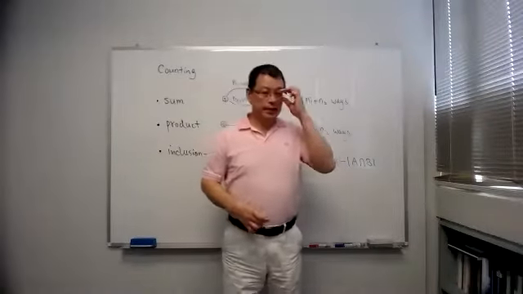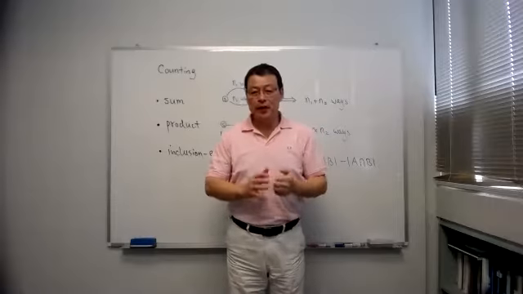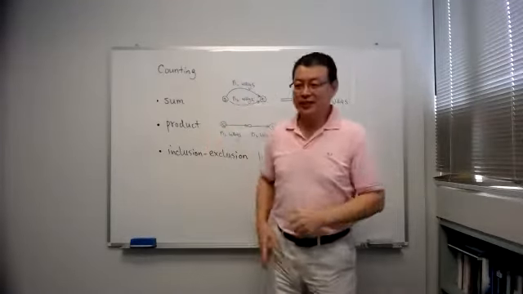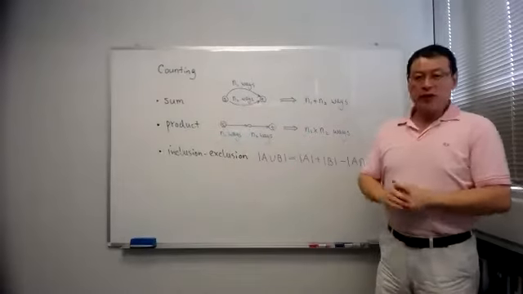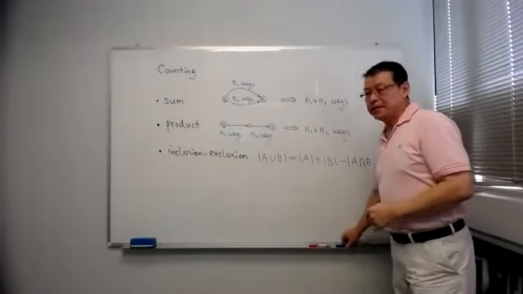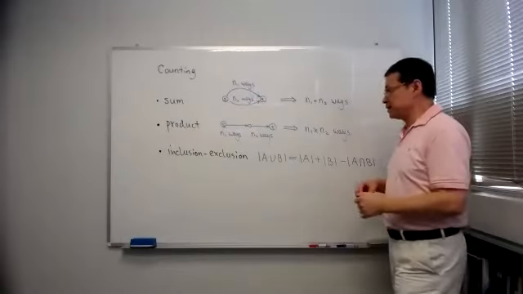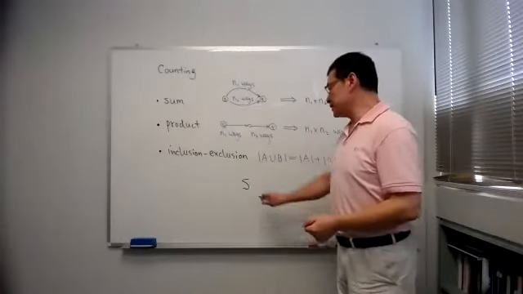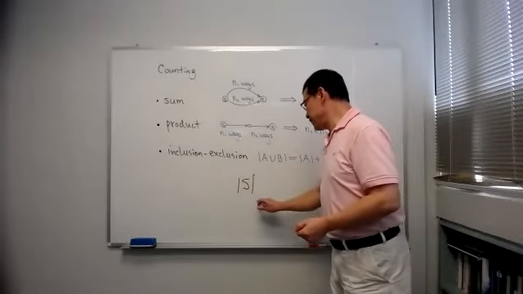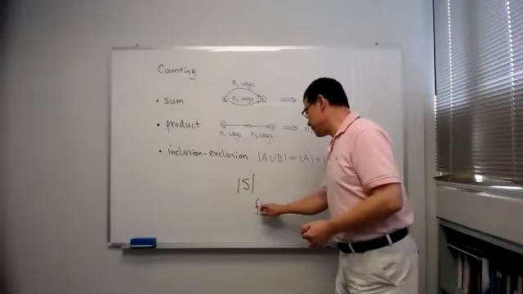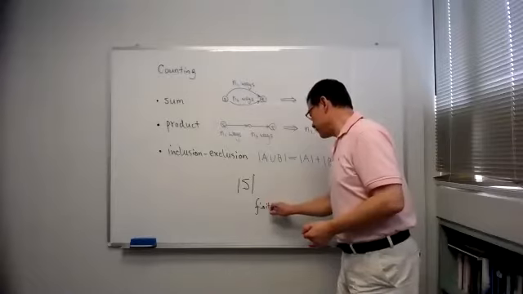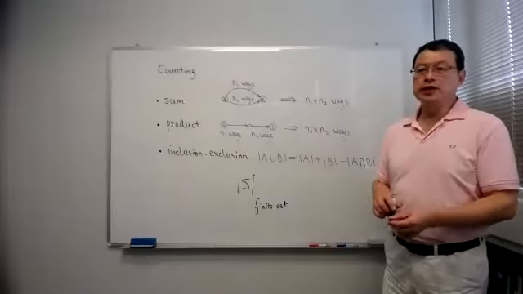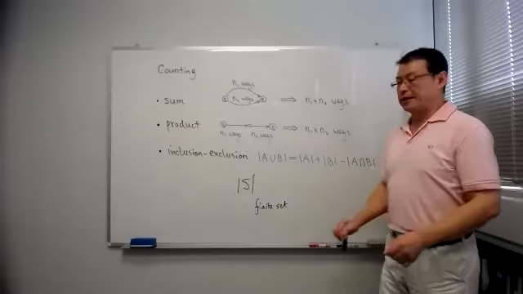Hi, everyone. Today we'll discuss a very simple thing: counting. So 1, 2, 3, 4, 5, 6. Okay, so it seems very simple. What we want to do is to determine the size of a finite set. I give you a set, and we want to know the number of elements inside the set. So we assume S is a finite set. That's called counting. We just want to know the number of elements of a set.